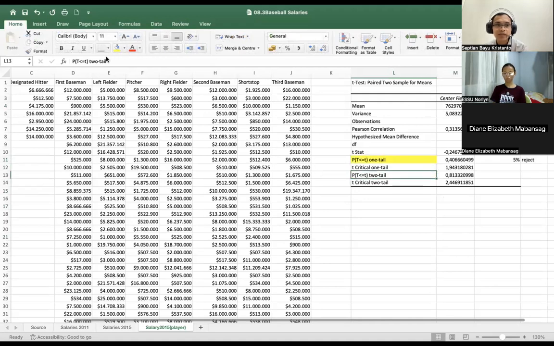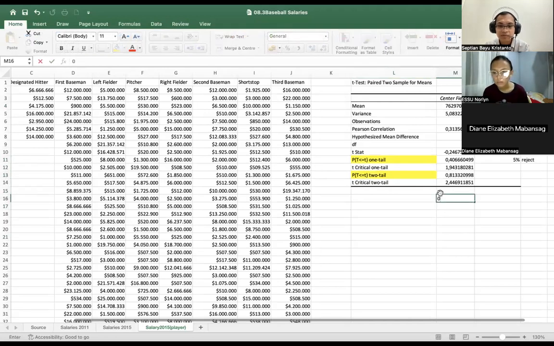But if we talk about the p-value, like here, this one is also a p-value, between 0 and 1, or between 0% and 100%. So it should be 0.0, not over 1.